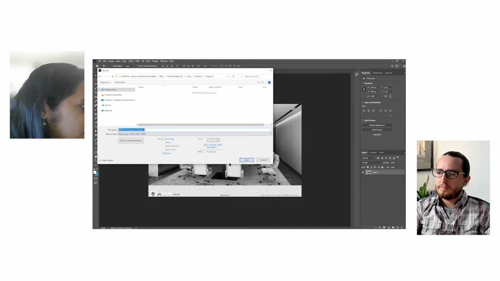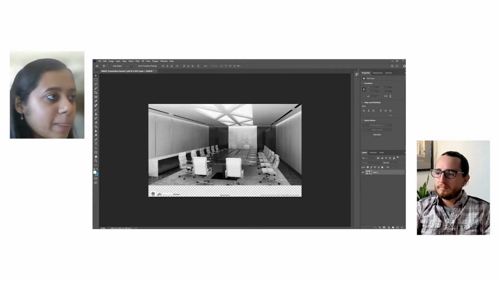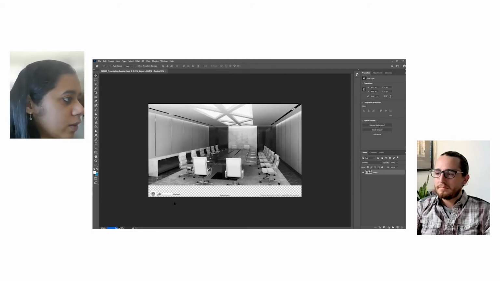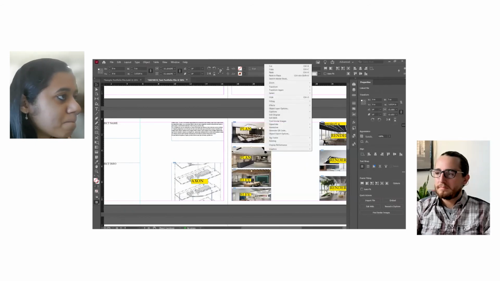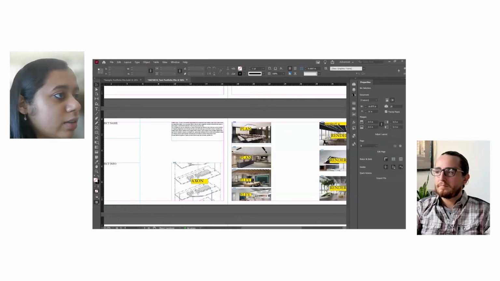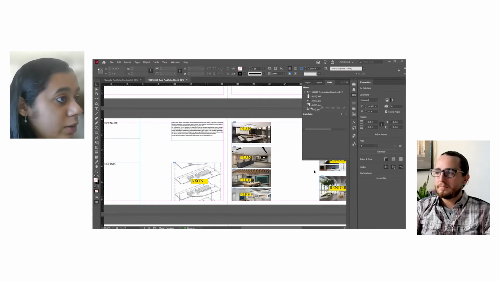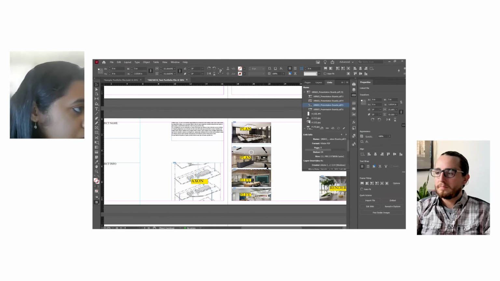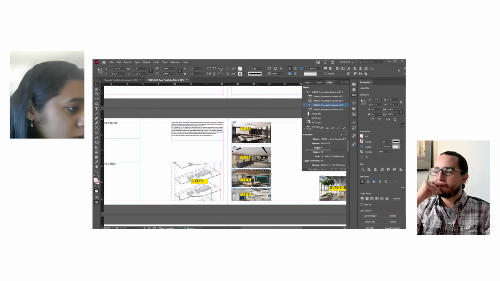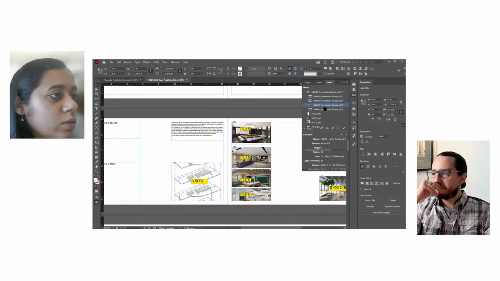Save it with the layers too. And then you would essentially link that image to the PSD file that you just created. So we link in the links tab.